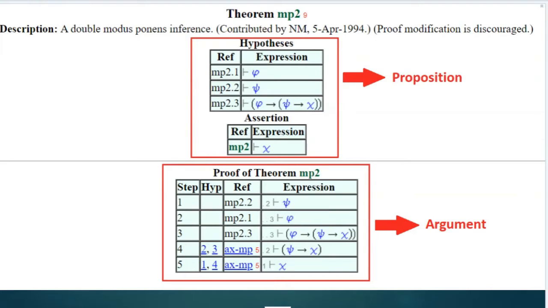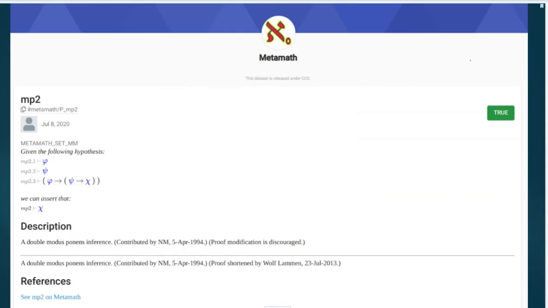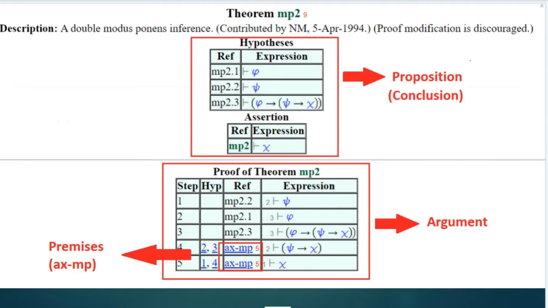Unsurprisingly, the assertion, along with its set of hypotheses, is called a proposition in Sophize. In Sophize, the presentation of this proposition is slightly different, but the exact same information is maintained. However, the proof of the proposition is handled a bit differently. We call such a proof an argument.